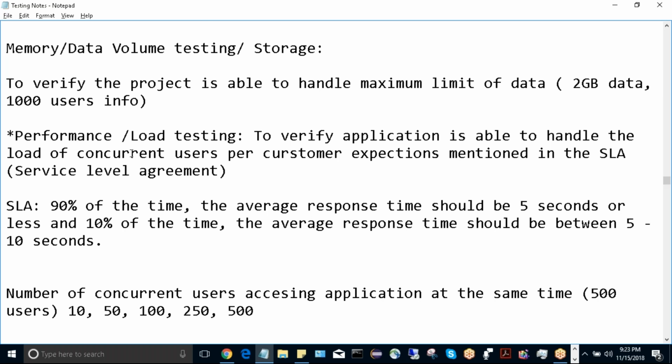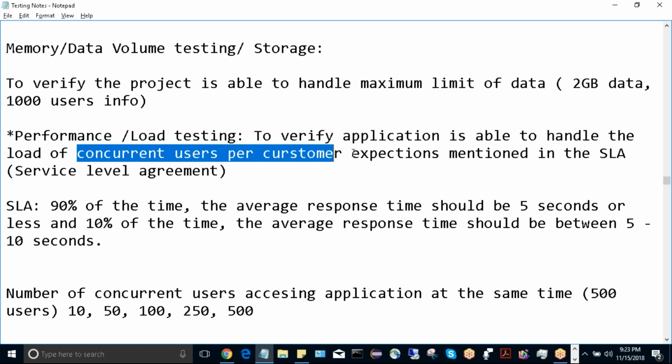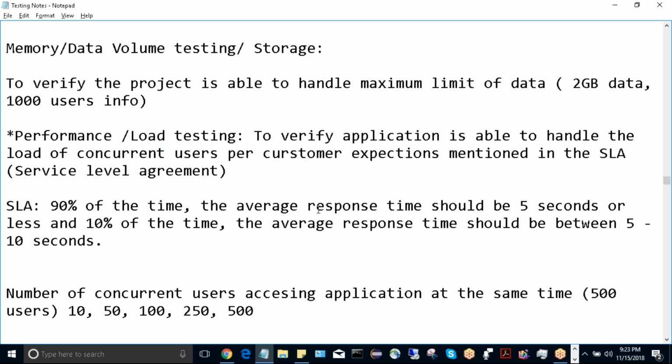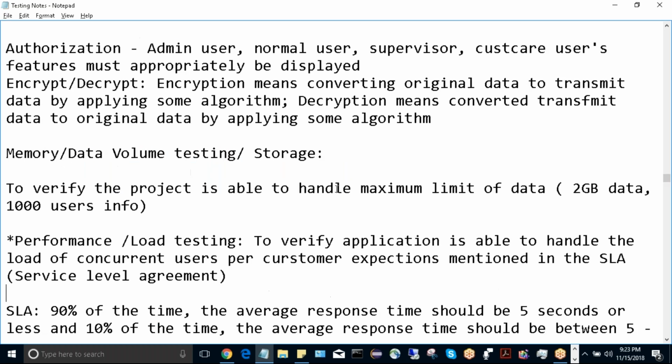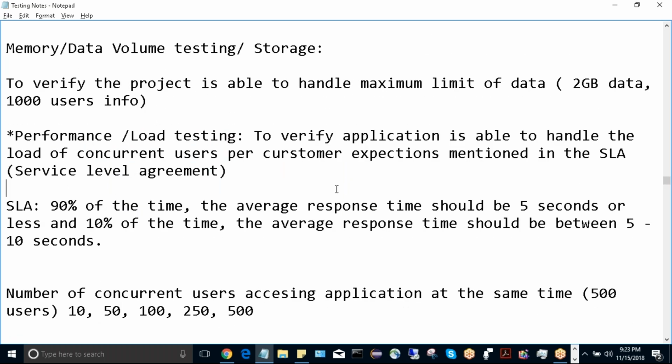Okay, so that thing is emulated. When I say emulated, it is dealing with the number of concurrent users. So I will push 100 concurrent users on the application at the same time using a tool like Rational Performance Tester or LoadRunner that is capable of doing that. I access the page 100 times at the same split second, then I see how fast they are accessing. So that is tested in load testing.